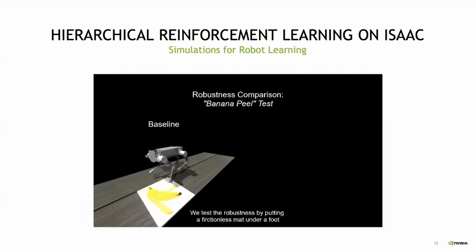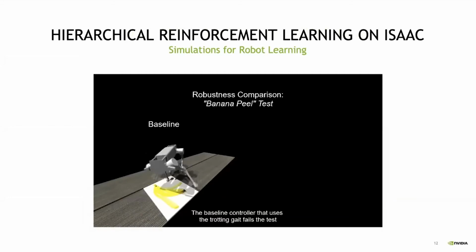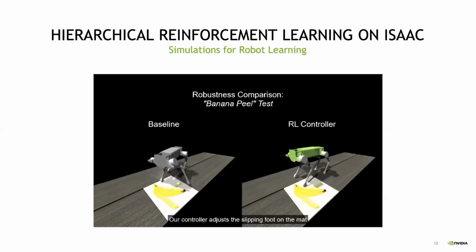And in a recent work that will appear in the Conference on Robot Learning, what we show is we can train this four-legged robot in simulation. So this is the baseline with no learning, right? Whereas what we designed was this hierarchical reinforcement learning, which can handle slippery surfaces without ever having seen them. And to do that, we did multitask learning in simulation. It could now run, walk, right, on treadmills of various different speeds. And the other important thing is the hierarchy, that we only design learning at the higher level, and the low level controller is still done by traditional control, right? There's no learning there. And so the primitives like walking, trotting, standing still. What the learner is doing is just to mix these very well.